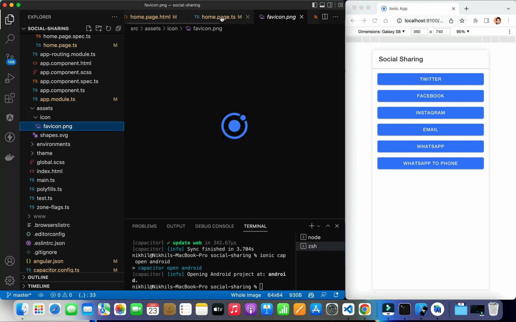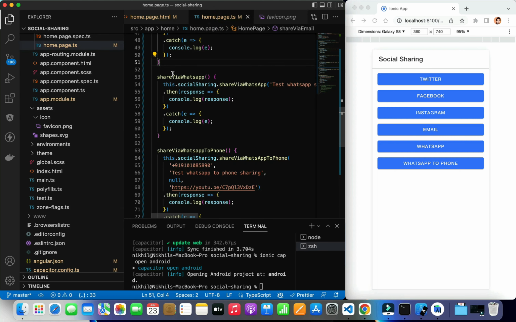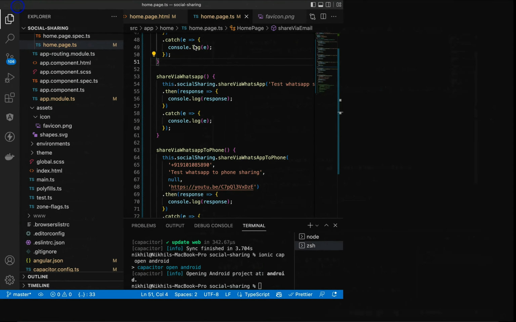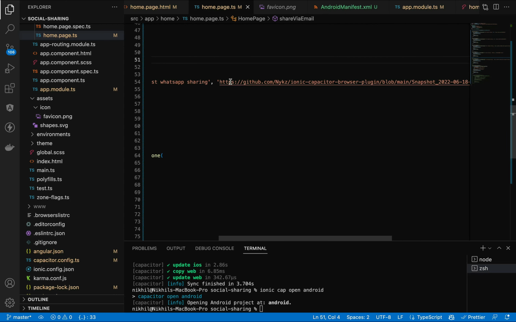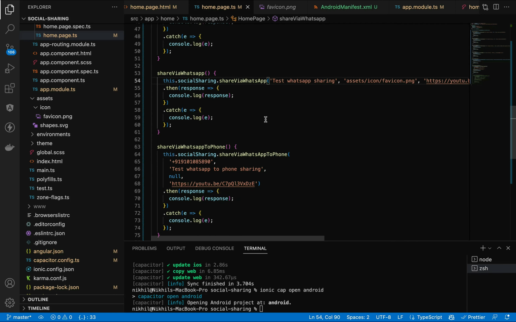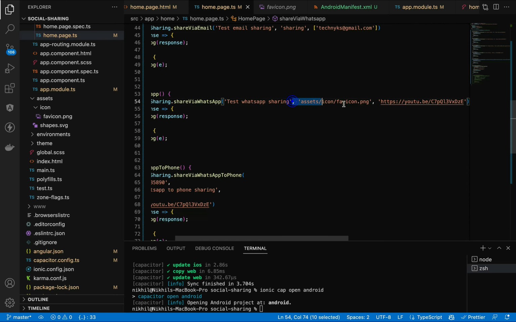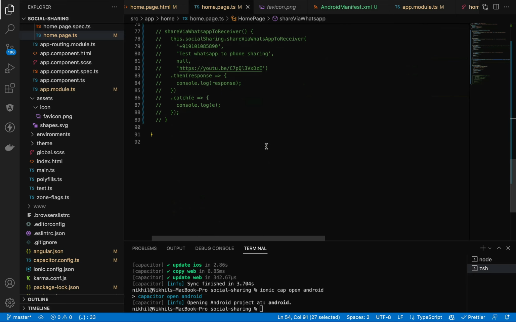So I can just get this and share it, because this is also an image, and I'll have to share it as a string only. So let's try this out. What if I pass it directly instead of this particular URL? I'm not pretty much sure, but let's try this out. So asset/imgs, not imgs, it's icon, right? /favicon.png. That's what I'm going to have in the WhatsApp one, right? Let me copy this, and I'll have it everywhere, wherever I am passing that particular image.